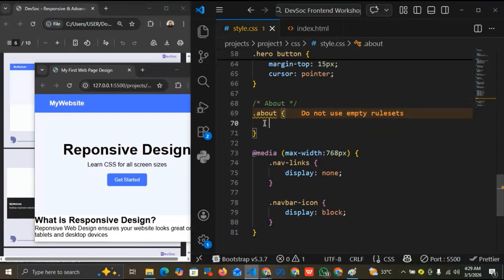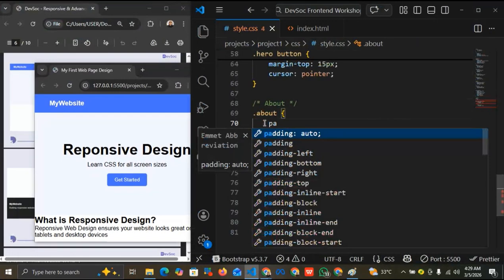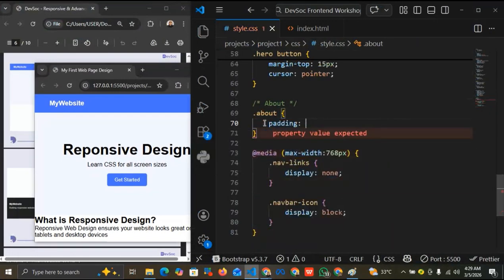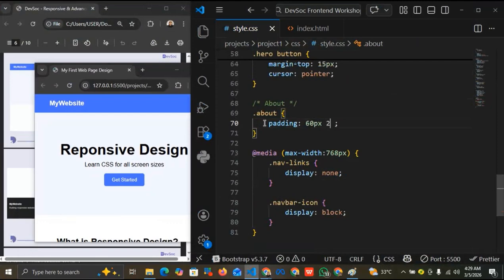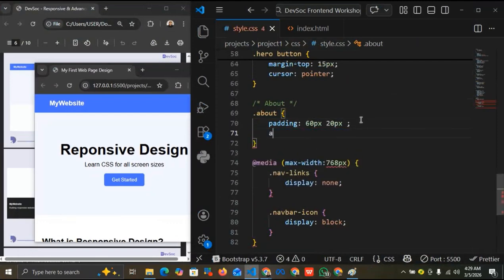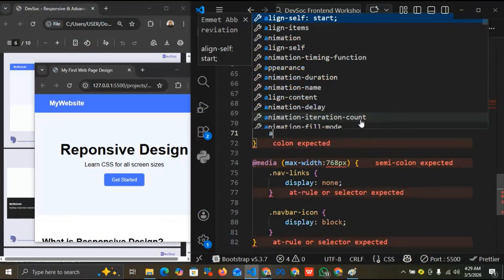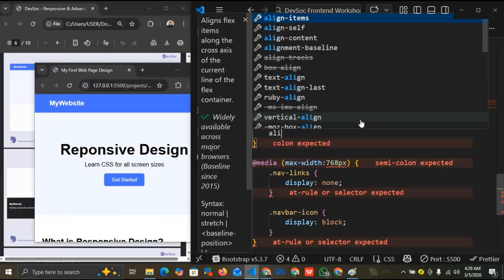Good. So use the padding, and you say, let's say 60 pixels for top and bottom, 20 pixels. And the same thing we do, text align.